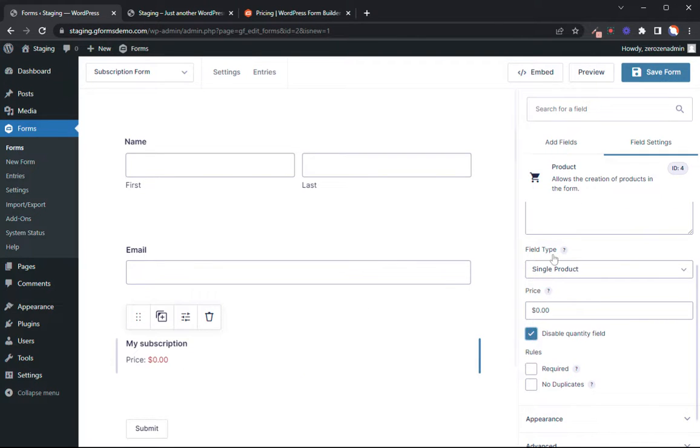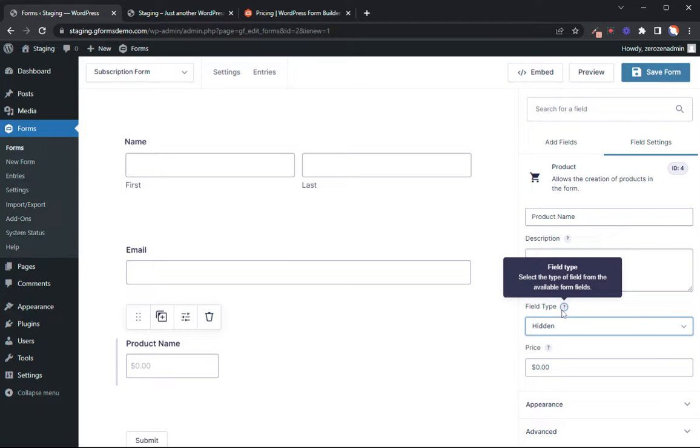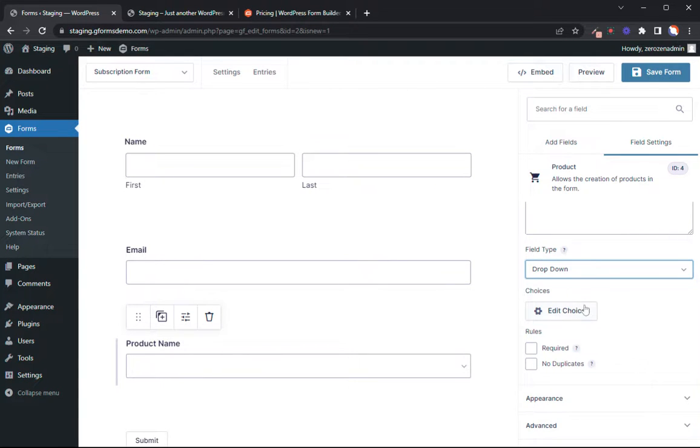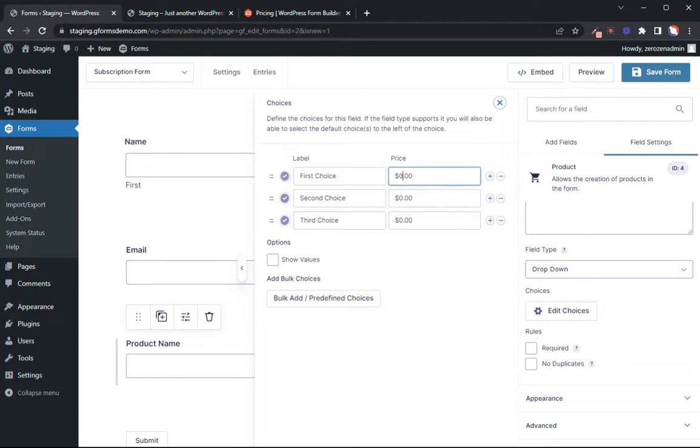Now, if you only have one thing, then obviously we're not going to have the quantity option. If this form is just for subscribing and you don't want to show this on here because you've got it listed elsewhere, you can also add this as a hidden field. You'll still be able to add the price and everything, but the user who comes and subscribes on your website will not see it. The other thing that you could do is drop downs or radio buttons if you've got multiple options. So if I have a $10 subscription option, a $20 subscription option and a $30 subscription option, that's also something that you could do.